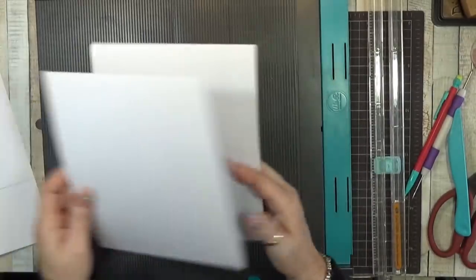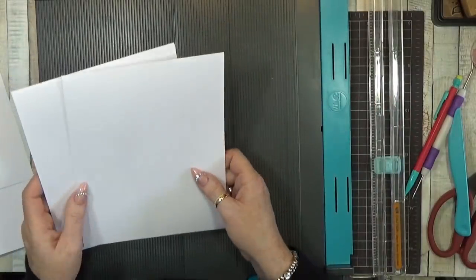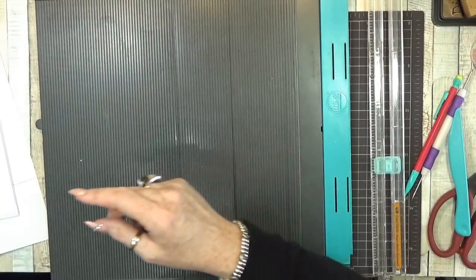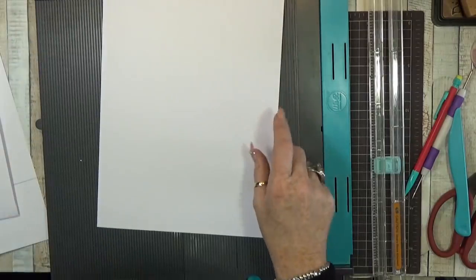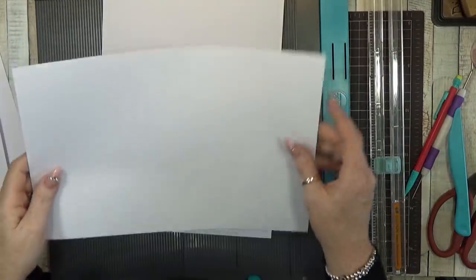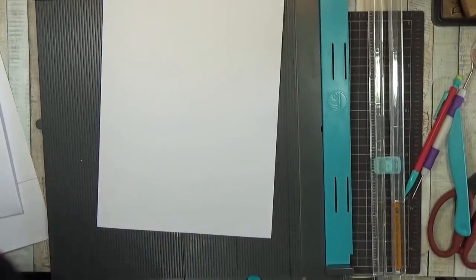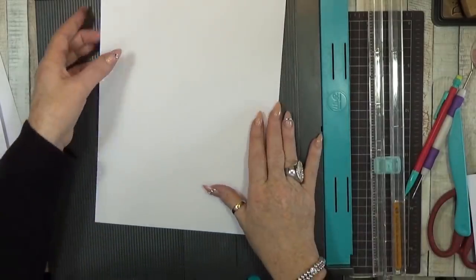So now I have 1, 2. So I definitely need a few more, of course. So what do you say? Can we do one more together? Yeah, let's do one more together. So I'm grabbing 2 sheets. First one, we are going to cut it at 6.5. Okay, that's one. Keep it right here.